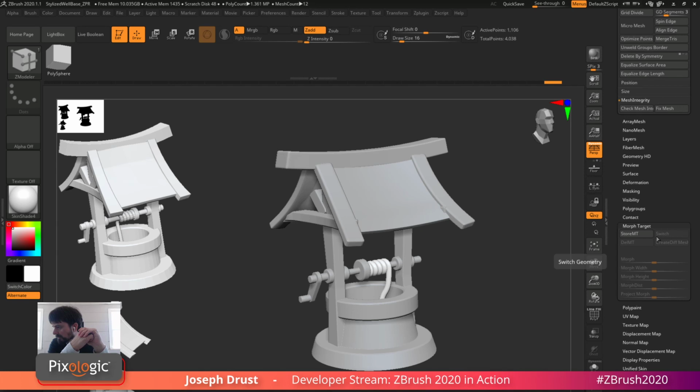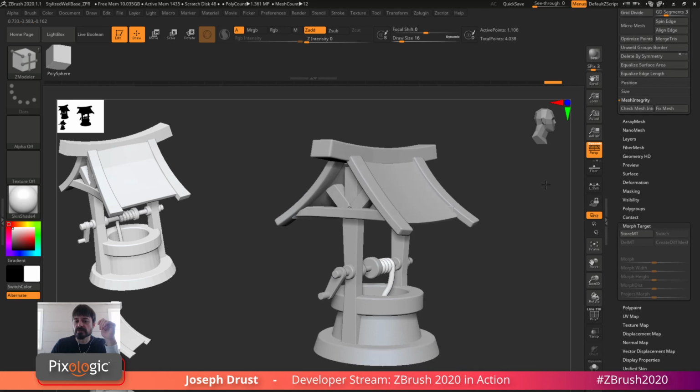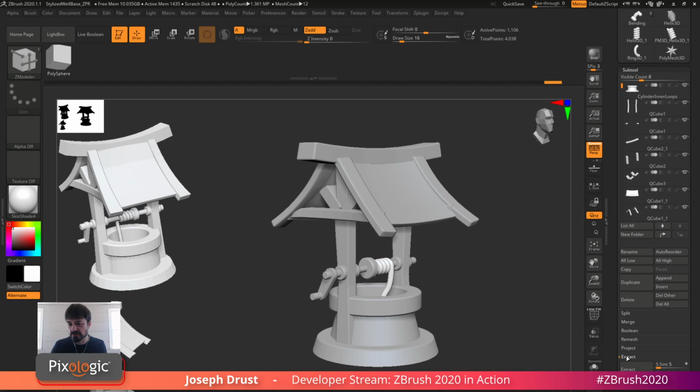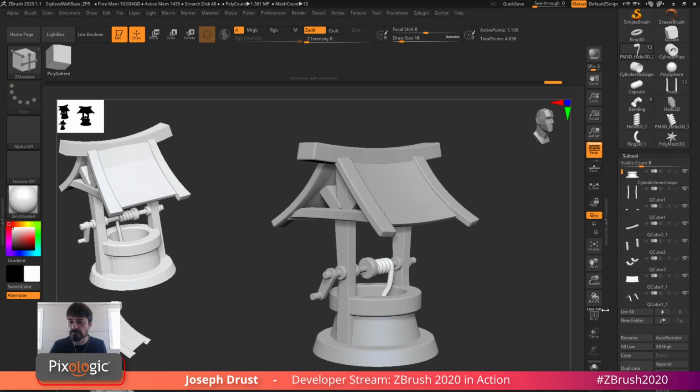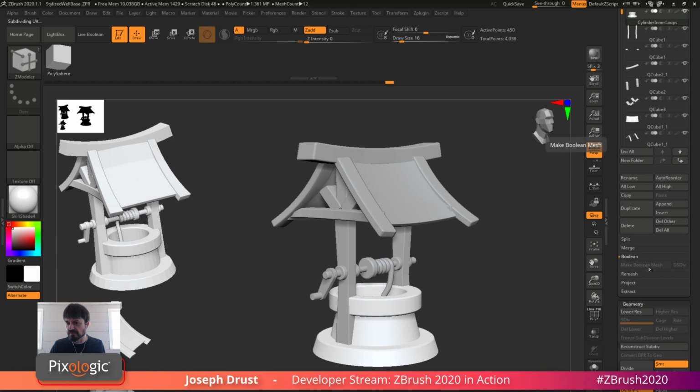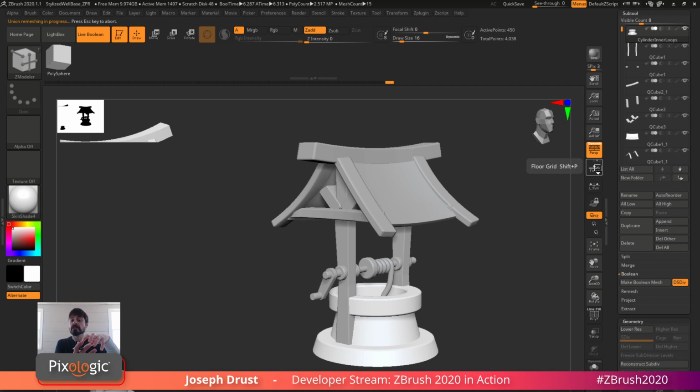So for merging tools, say you want to take this and merge it all together, you could use DynaMesh for that. So I can come through here and say merge. Actually, I could use the live Boolean on this one and select it, and then Boolean. Since I have a lot of subdivision surfaces here, I probably want to turn that on and then make Boolean mesh. If I wasn't going to Boolean it this way, if I merged it, my Dynamic, the Q Grid, and the, that's actually a good point.